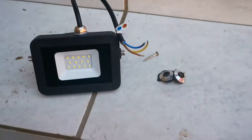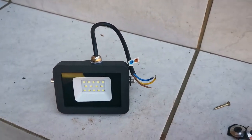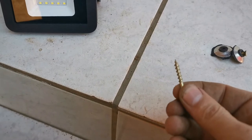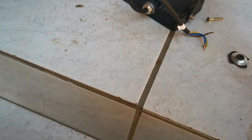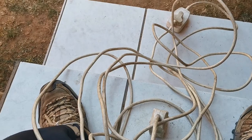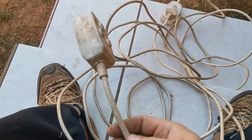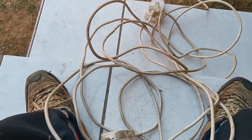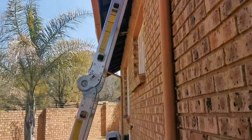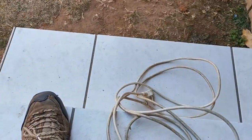Introducing the new floodlight that I want to mount. You can also see there are a couple of waterproof washers — I'm going to be using a self-tapper screw because I'm mounting it into the wooden balcony of the roof, and since the holes on the bracket are a bit big, I'll use the washers to keep it in place. Next up is the electrical cable. Since I don't have enough cable, I found two old extension cords that were lying in the garage — they are not working, so we're going to fix the cable and utilize what we can. I cut off the plug and taken off the head on the other side.